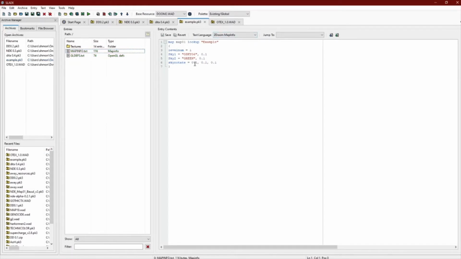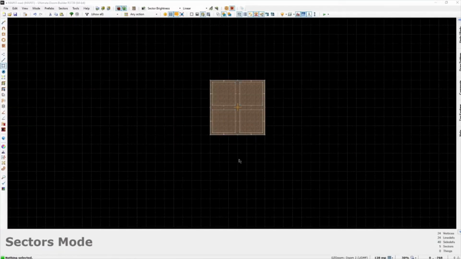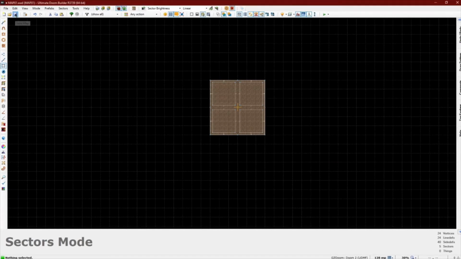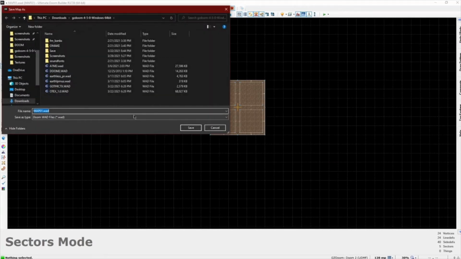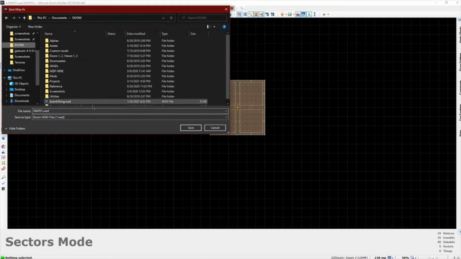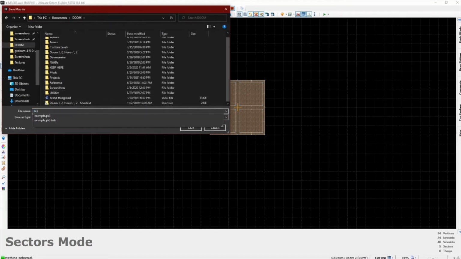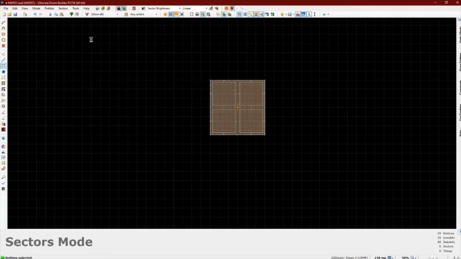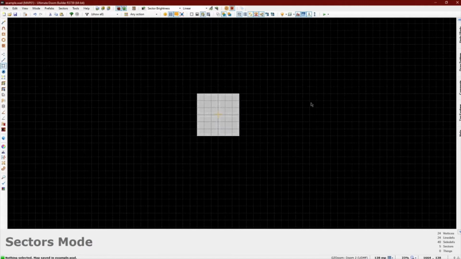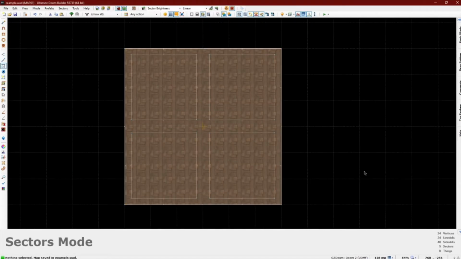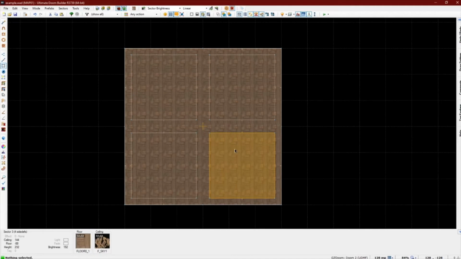Okay, so that should be everything on that little area. So we can actually go back to our map now. We are going to save this as example. And one thing I will mention of note: you see me editing in Slade and then having the map open in the editor. If you are using a resource with a map, close the map before you edit your resources, otherwise your changes will not be saved.